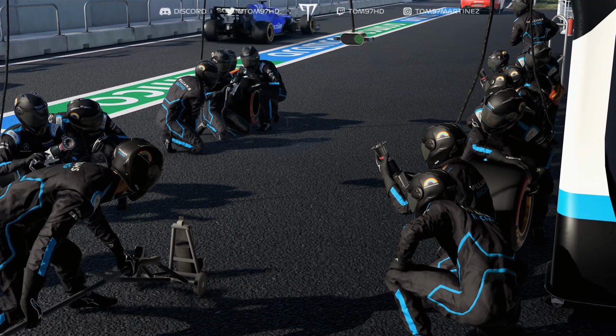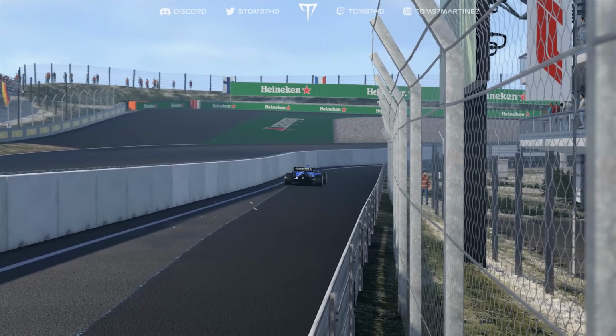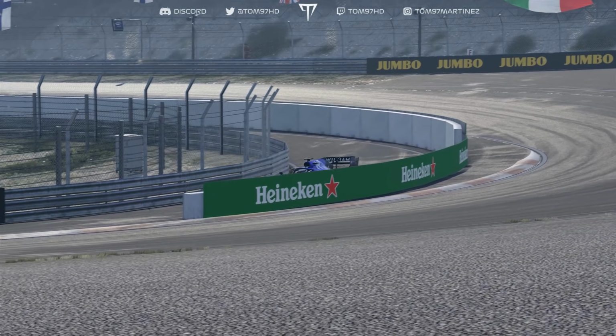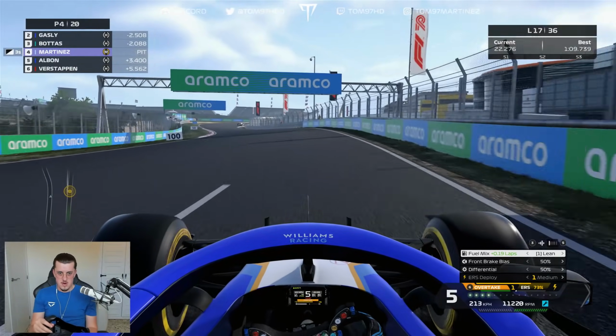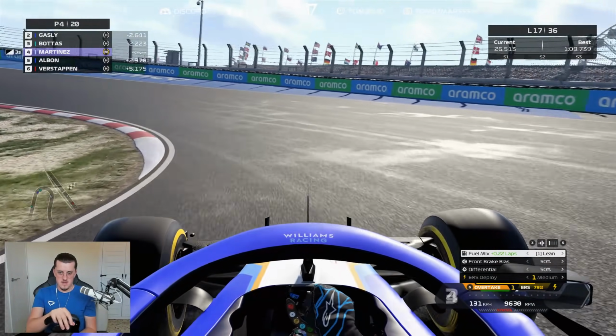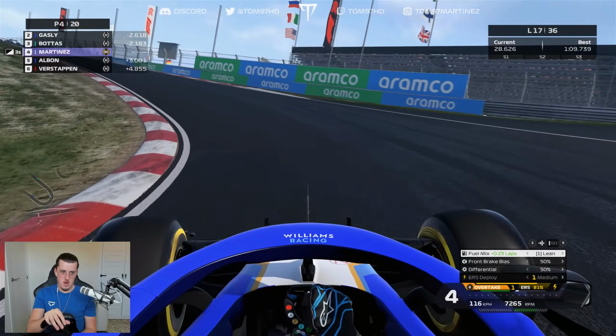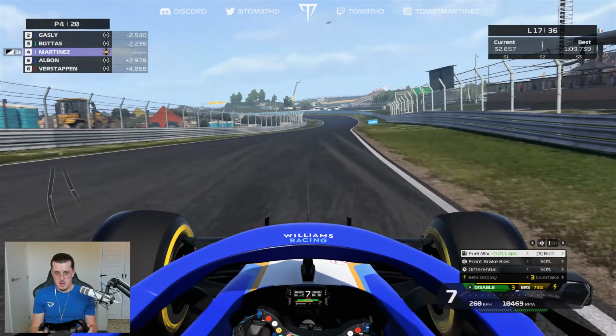There we go, 2.5. There goes Hamilton, and there goes Gasly and Bottas. We're going to rejoin in P4 with the medium tyre advantage. Right, so everyone's going to the end, and the task for this stint is to try and overtake the 3 cars ahead of us and get a 3-second gap. Sounds like a challenge to me.